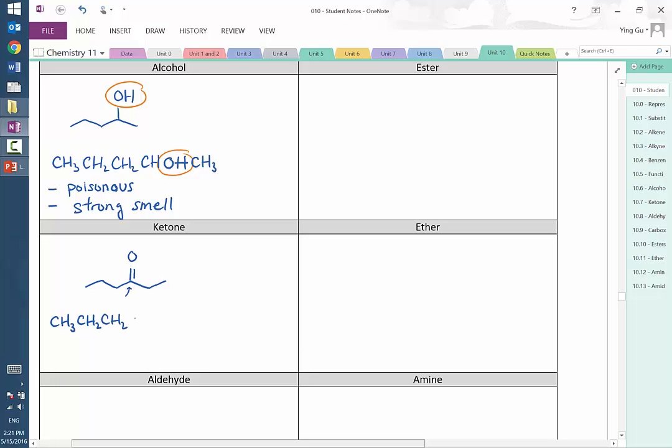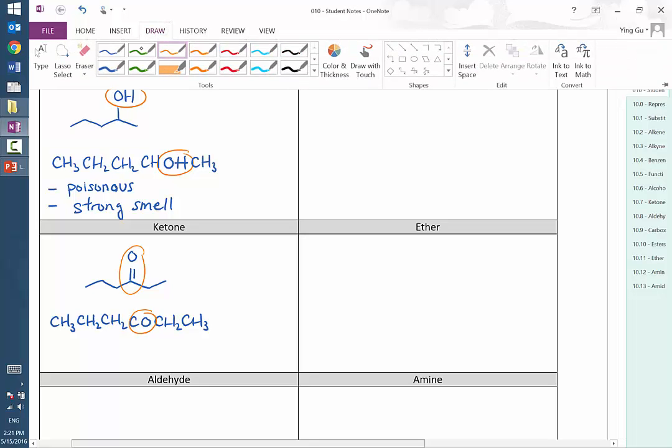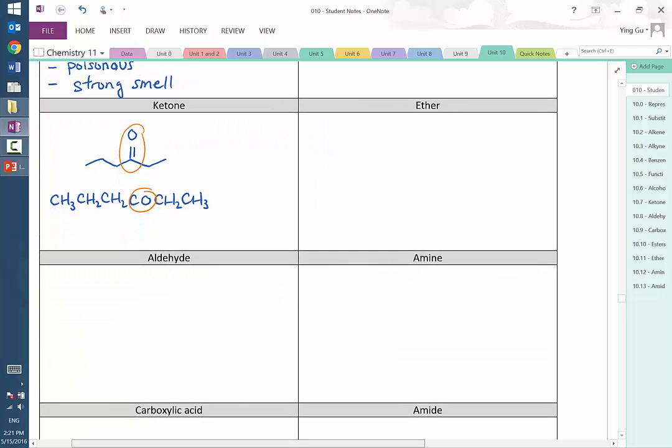When we hit this carbon here, that carbon has a double bond O, so it does not have any room for H's on it, so that would just simply be CO, CH2, CH3. And the features of this compound that make it a ketone is this group here, and the CO within a carbon chain. Ketones, they are found in sugars. Lots of sugars have them. And they are good for synthesis.